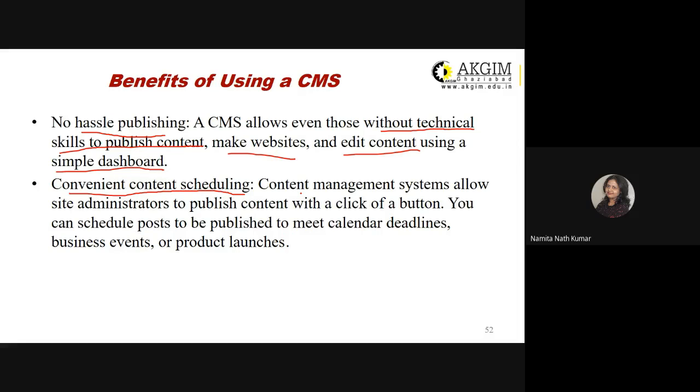Which is also one of the major reasons of how you increase the organic searches as a part of your search engine optimization. The content management system allows site administrators to publish the content with the click of a button. You can schedule the posts to be published to meet the calendar deadlines, business events, or product launches. So any of these may be the reasons to update your content, and that you can specify in the schedule that you prepare for the content that is required to be changed as a part of your website.